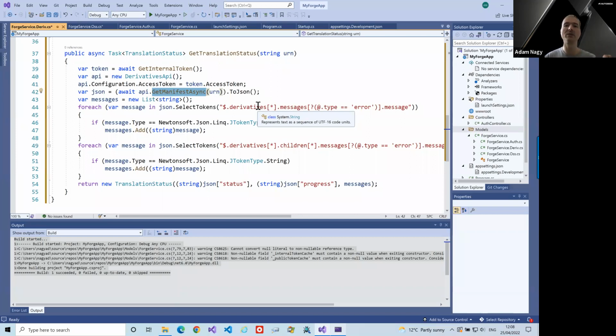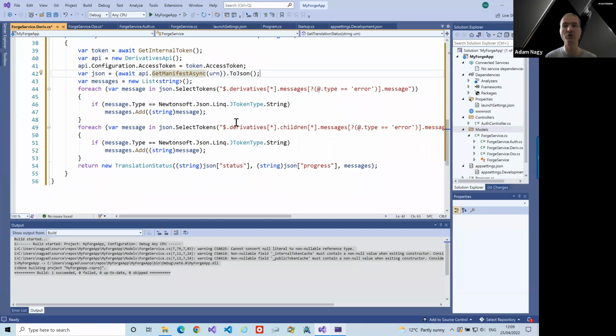And then you will also be able to see, for each translation, the progress, how far it progressed, whether it's 50% done, 75%, and so on. Or if for some reason it failed, let's say you uploaded a bad file, or you didn't upload the file properly and some of the bits are missing, so the translation failed, all that information will be available from the manifest. So that's what we are doing, getting an up-to-date manifest in order to find out how far our translation to SVF progressed. As you can see, we are just checking the status and then the progress.